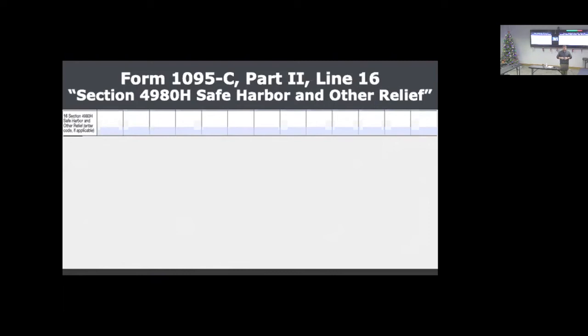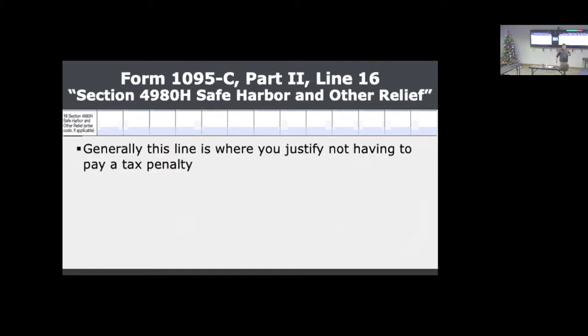This is where reality sets in. This is where we tell the government, did the employee enroll or not? And it's where we tell the government we have met a safe harbor, even if we have to use the 1E code in line 14 and put a dollar amount in line 15. Line 16 is where we ask for our transition relief, the W-2, the federal poverty line, which doesn't make sense because of the 1A offer code, and then the rate of pay safe harbors we talked about earlier. That stuff goes in line 16.